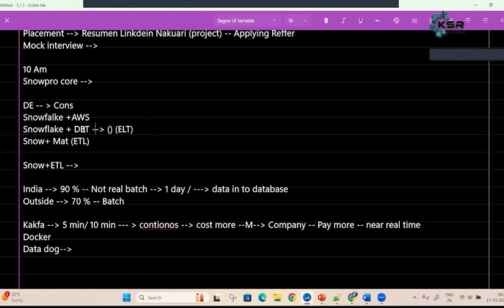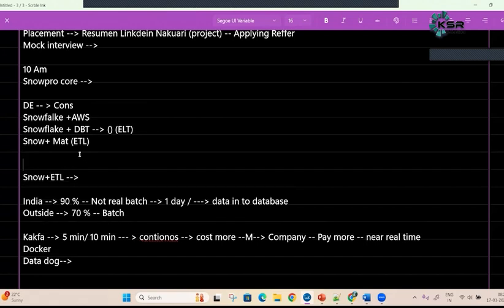Now, if you learn anything with DBT, the process will be the same. You need to understand that ETL and ELT are processes. If you take any tool, they are going to follow the same process. If you need to fetch the data, they fetch the data; they load, they transform.